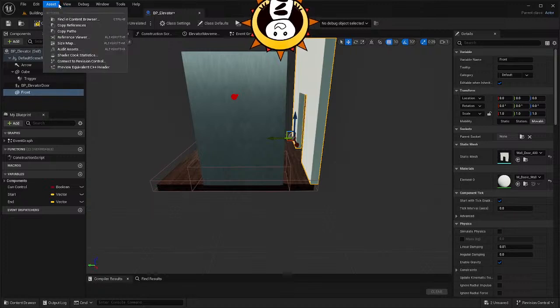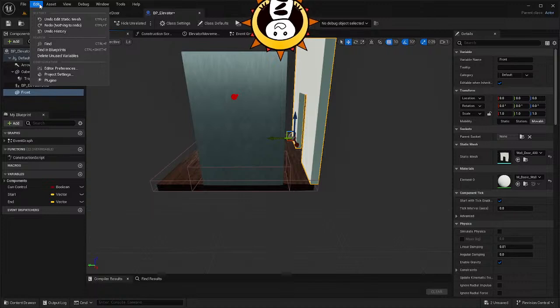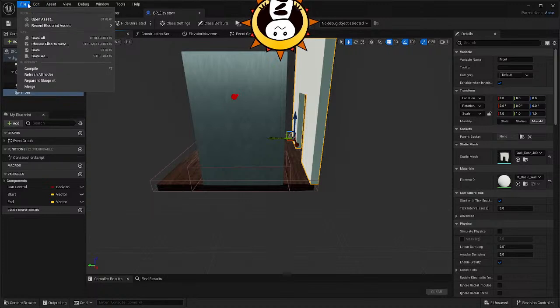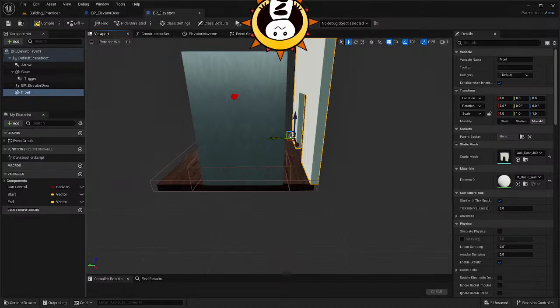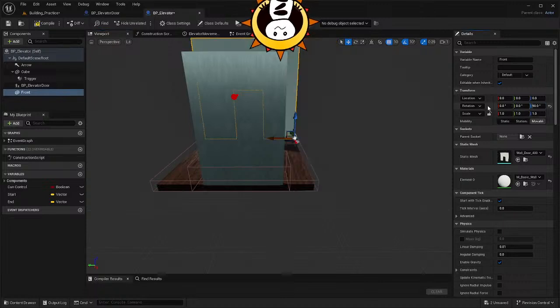And by eventually I mean in like a year from now, maybe we'll have figured it all out. Yeah, it exists. I know it does. But I couldn't tell you how to do it. So we'll just do this the old-fashioned way, I suppose, where we rotate this 90 degrees.